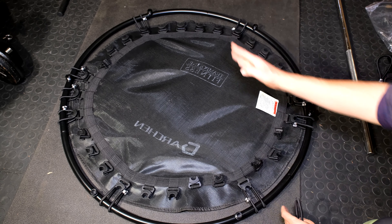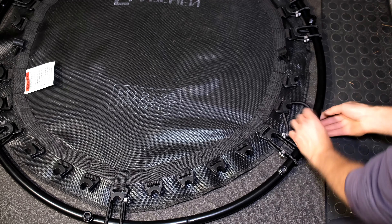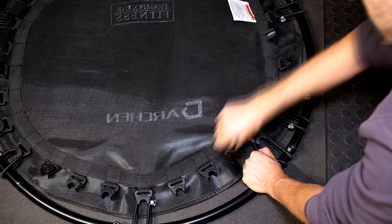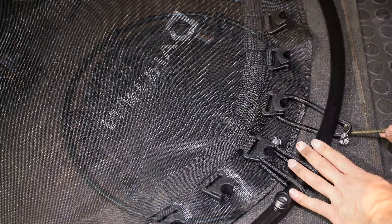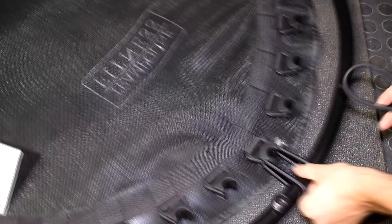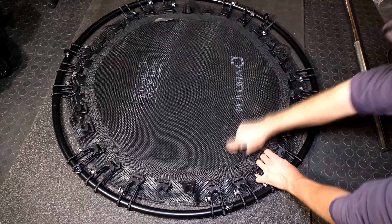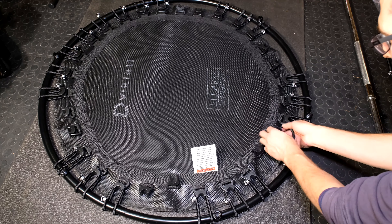So now I'm going to follow the same procedure for here and there as I did for there and there. Yours should now look like this — three, three, three, three. And now we've got these two to add, your two and your two, to make it three, three. Pull away and slide. For this step I'm still going opposite, opposite, but I'm now just doing two at a time.